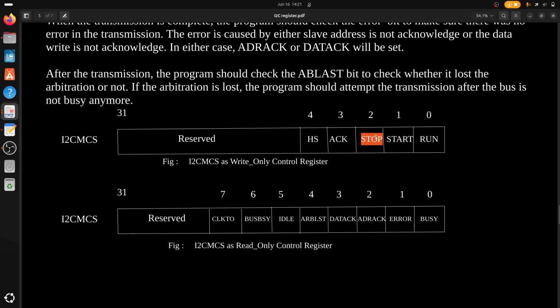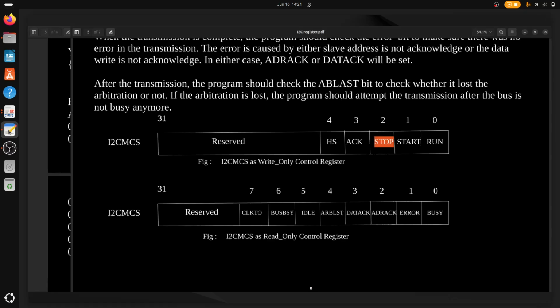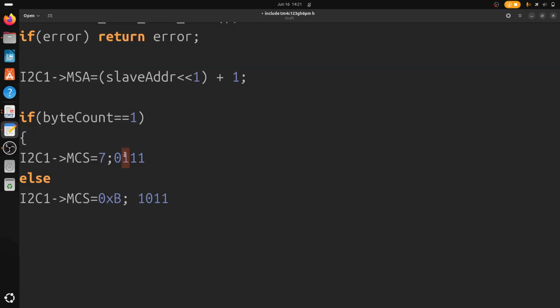So we cannot say stop the transmission like that. In the other case we set the stop bit because it is only 1 byte, that means the last byte, so stop the transmission after sending this last byte. But here we are sending more than 1 byte, so we will not use the stop bit, because the stop bit says stop the transmission after sending this byte.